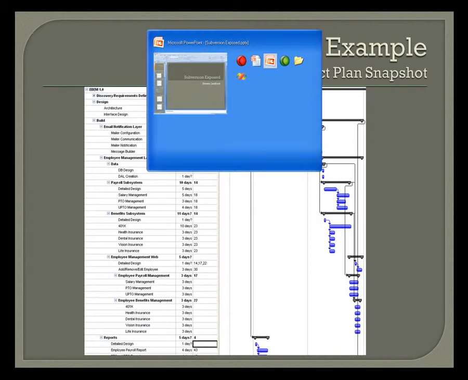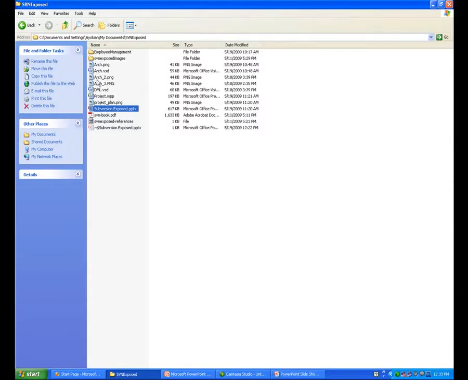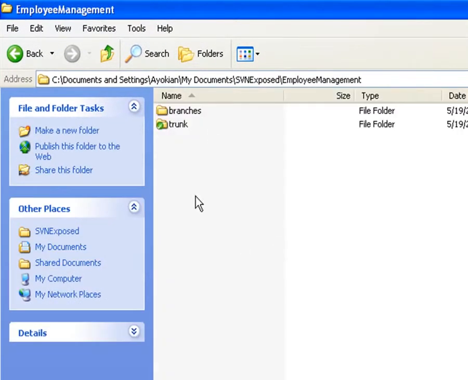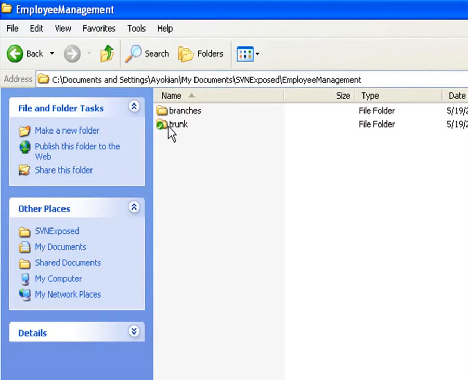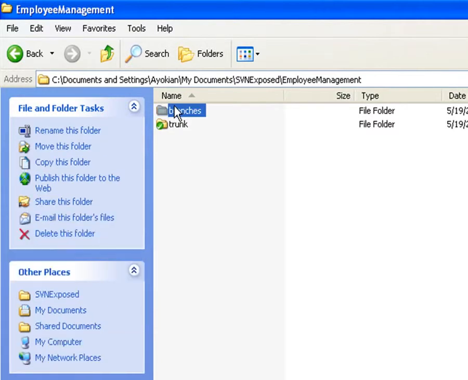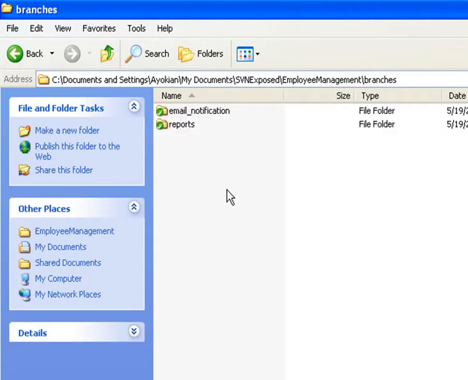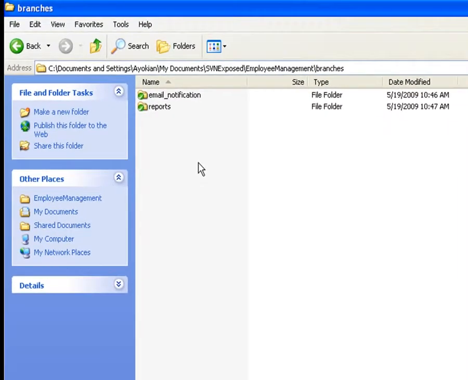So I'm going to switch over to this view here. I've already set up the repository. This is a working copy of my repository. A working copy is basically on my computer. It's not on the server. So I've checked out the trunk and I've checked out the branches from the repository, and I have a local working copy here. Just as a side note, the local working copy is basically where all the changes are done. You always have a local working copy.